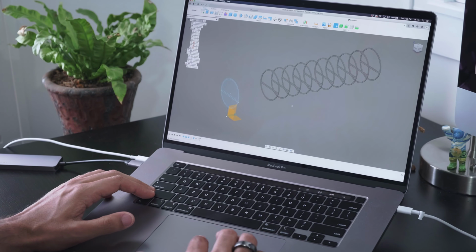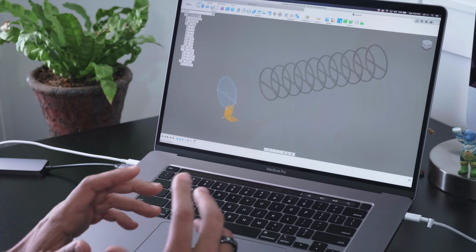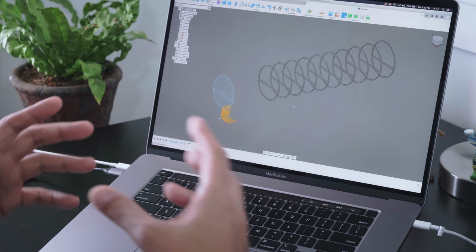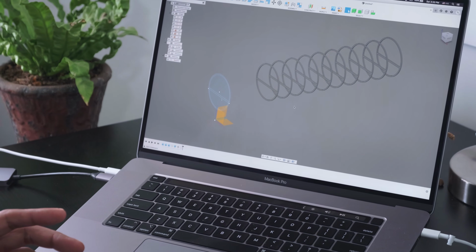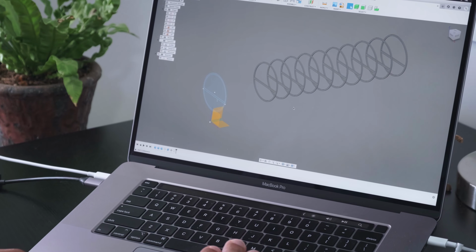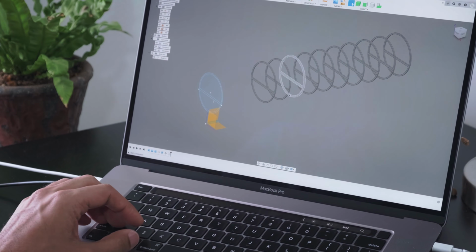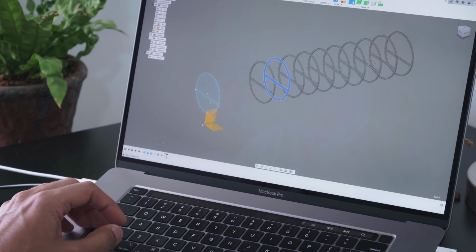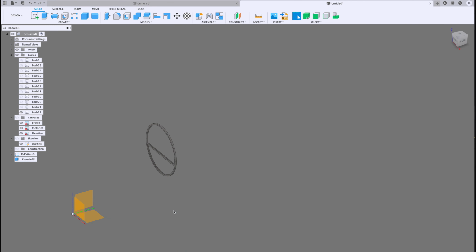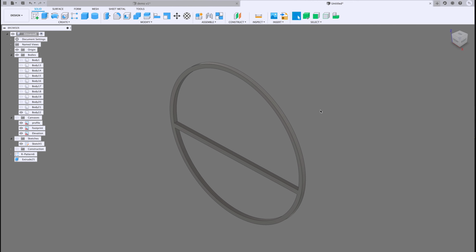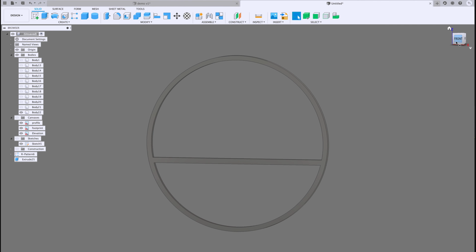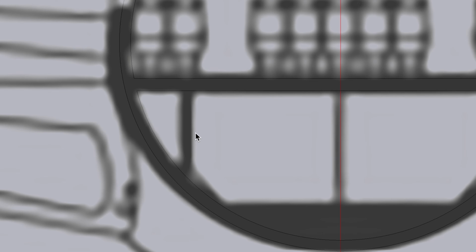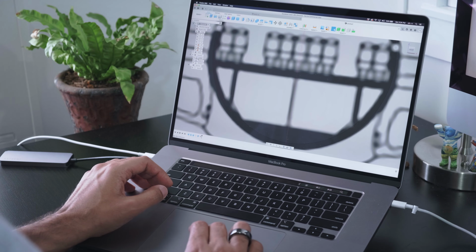Now, one of the ways that you can do this is through Sketch, and when you make a modification to your sketch, it makes a modification to the bodies that were based off of that sketch. However, I'm not going to do it that way. What I'm going to do is come in here and delete these bodies. So one of the things that I left out is the vertical support. These vertical supports are not within my body. So what I'm going to do is add them in.